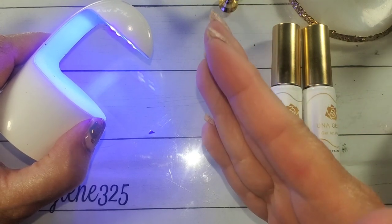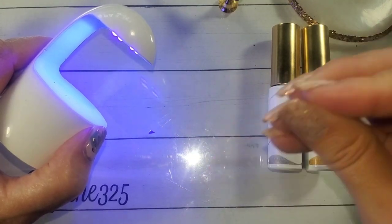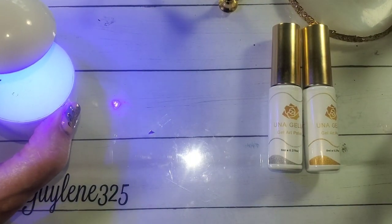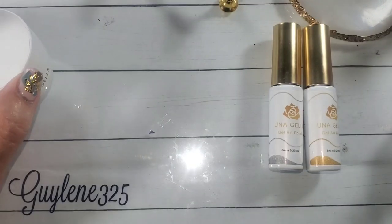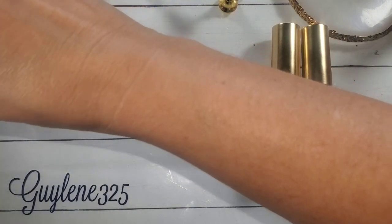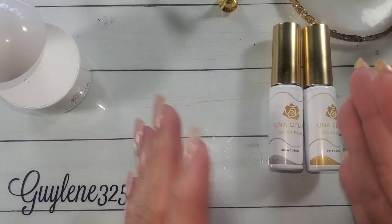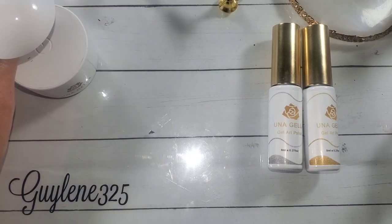Do I find it comparable? Yes, to Gel-X, but I have bought so much of the Gel-X system and their glue and the Apri system, that's what I use on clients. It's not that I don't like this and I wouldn't use it on clients. I absolutely would. It's just that I've got that system and all the tips and boxes and boxes and boxes. That's what I use on clients. Would I recommend this? Absolutely. I think it's an awesome product.